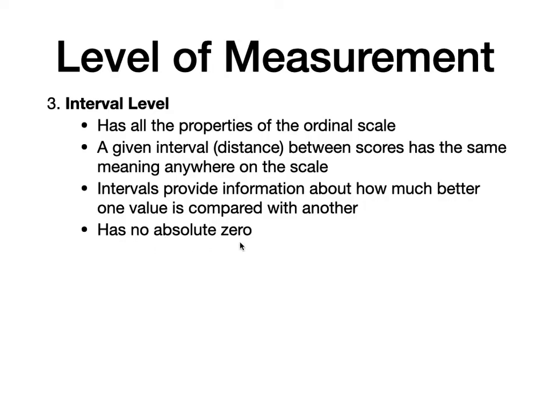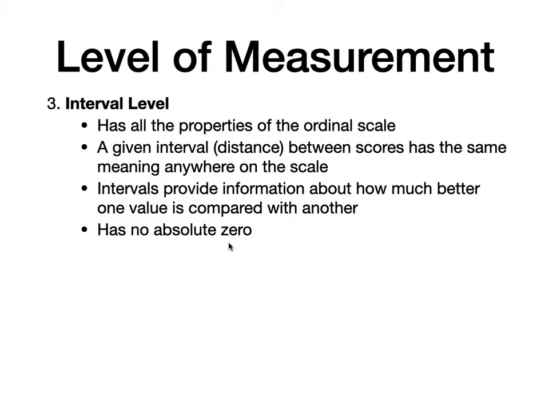Okay, that means to say, if the temperature in degrees Celsius is 0 degrees Celsius, in that case, it does not mean that there is no temperature. There is temperature. And the 0 degrees Celsius indicates that the temperature there is actually the freezing point. So that is what we mean by there is no absolute zero. So the zero that we have for the temperature in degrees Celsius would indicate that there is a temperature, and that corresponds to the freezing point. So that is what we mean by it has no absolute zero.